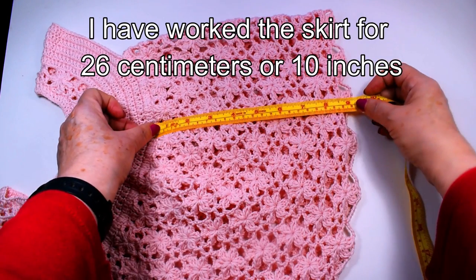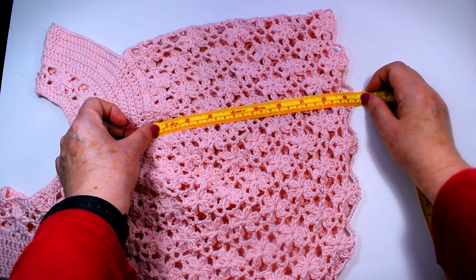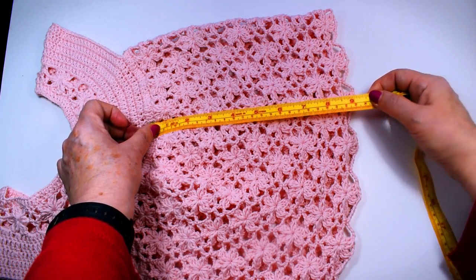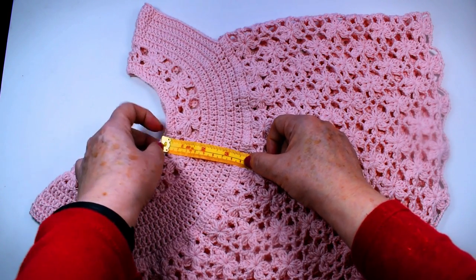I have worked the skirt for 26 centimeters or 10 inches. The yoke measures 9 centimeters or 3.5 inches.